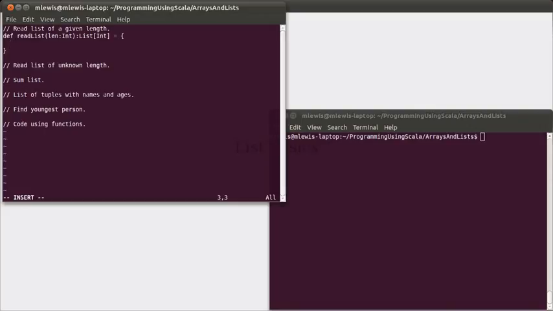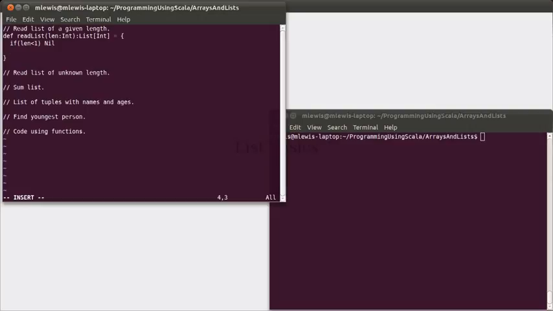And the way this works, we're going to write this recursively, so as always, we need a base case. If len is less than 1, in other words, normally that will be 0. In theory, you could call this with a negative number, and at least we want it to not crash. If you ask for fewer than 1 elements, the list has nothing inside of it. So we want an empty list. And we'll use the name nil for that empty list.